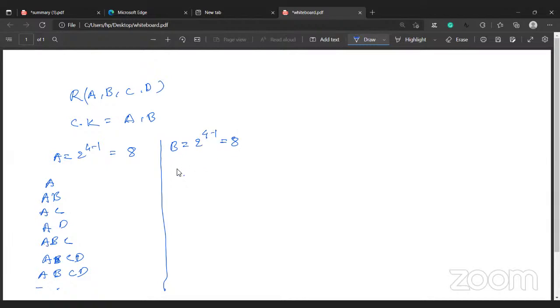So the super keys will be B, BC, BD, BA, BCD, BDA, BACD. But it's only coming to 7. How come 8 is there then?